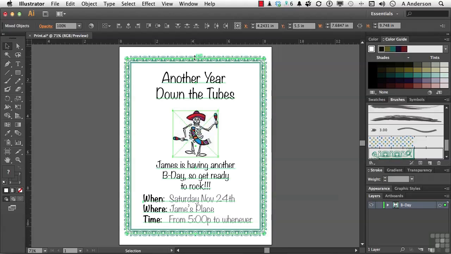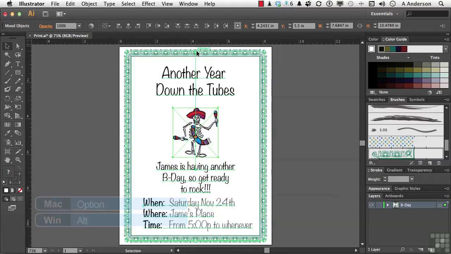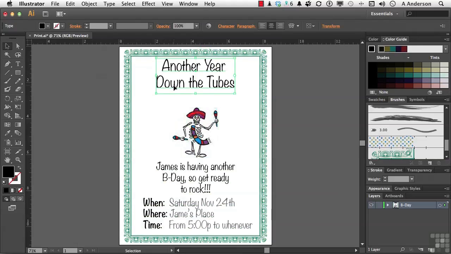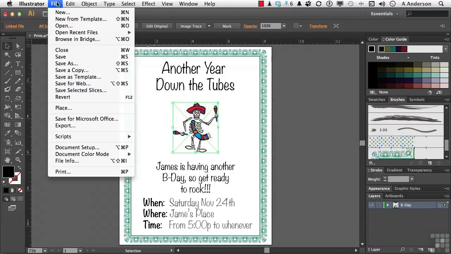Now it's kind of hard to see the anchor with all that stuff there. Just watch for the double arrow. I'm going to hold the Alt key again and pull up and down this way. Maybe something about like that. Now we can change the stuff that's inside of it, maybe rearrange it a little bit, and whatever you want to do. We're ready to print. We like what we've got, and because everything is vector, it's still going to look good. So I got the best of all the worlds here. Let's go up to the word File on the pull-down menu and go down to Print.